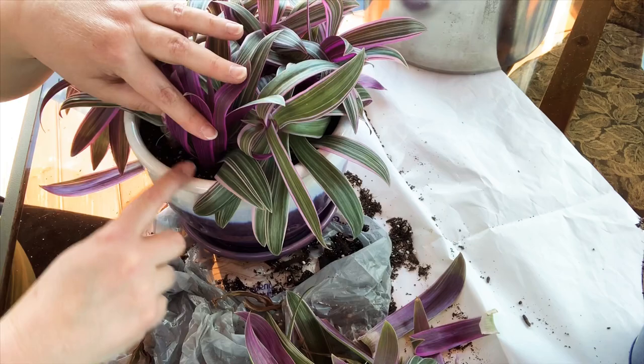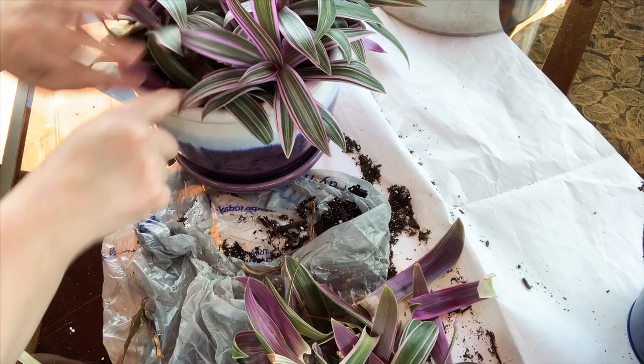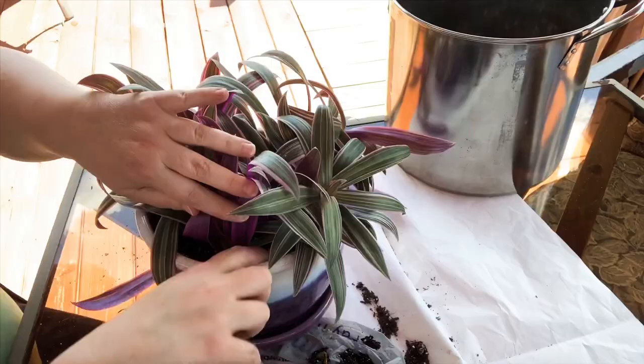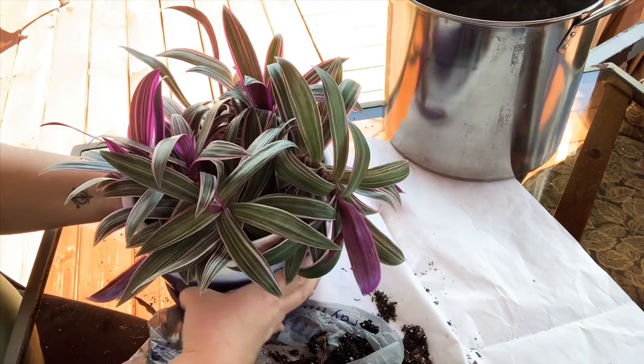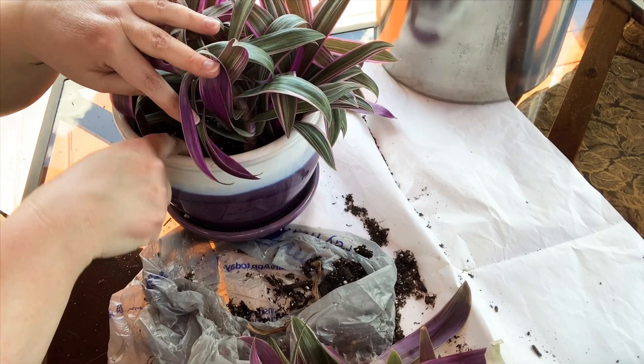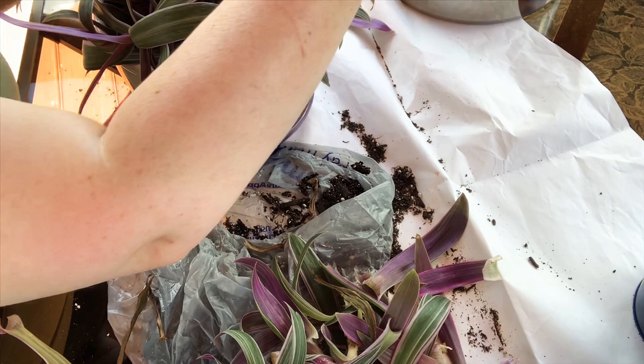And since these cuttings are new, I'm going to wait probably a day or two before I lightly water it, because we don't want these stems to rot. So I'm just going to let them sit for a day or two. Maybe I'll add some more soil now. Just a little bit in there.